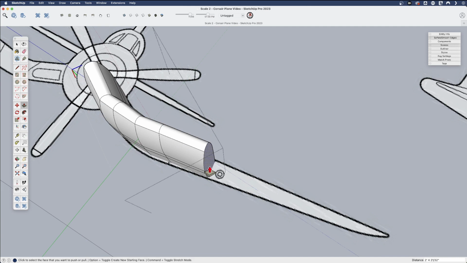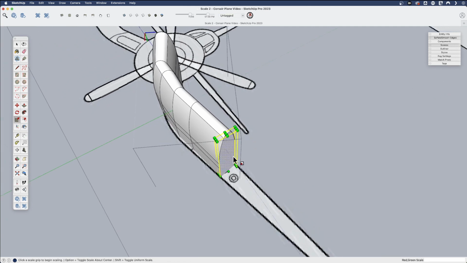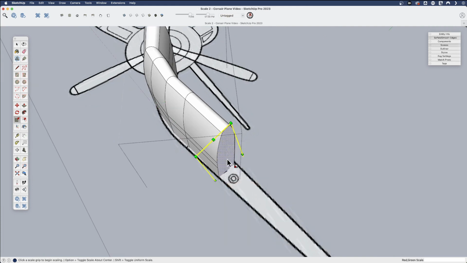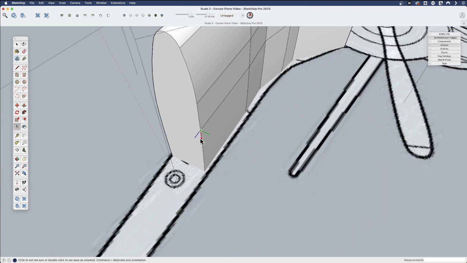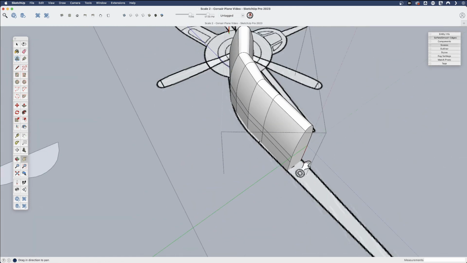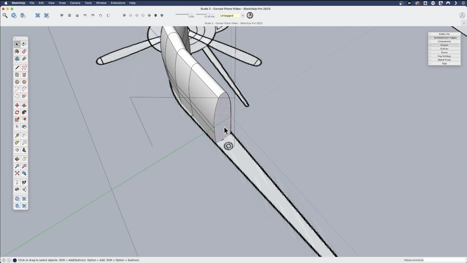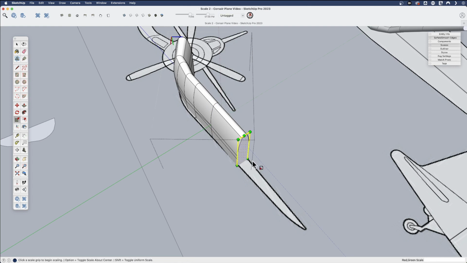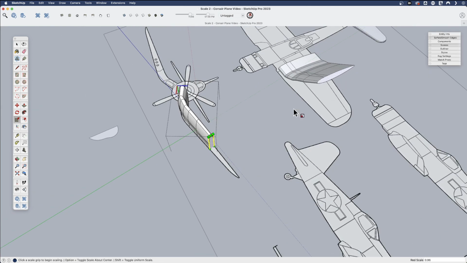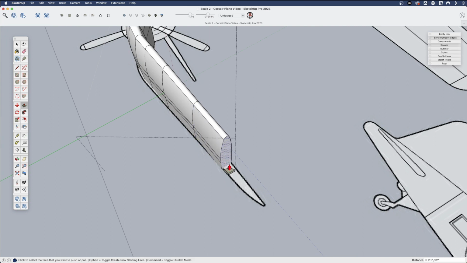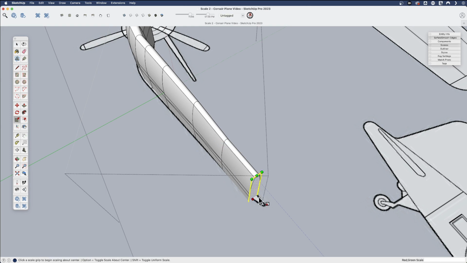Something like that. Should be pretty close. That looks all right. Again, if I hit the scale tool, it's not aligned, so I'm going to test align axis. Probably I'll want to manually place this axis again. And now if I hit the scale tool, that should give me a good starting point for the rest of this. So if I scale this down, now I'd want to reference this other photo, of course, but that is the idea, that we can continue working on this and shaping this wing.